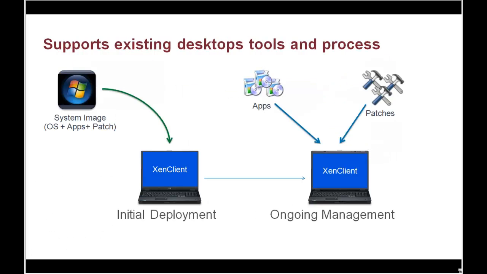We've got two ways of delivering images down to XenClient from the Synchronizer. The first one I call business as usual. We call it static image mode. In that case, it's basically taking your existing images, your golden images, and you can upload them. You kind of deploy them on top of XenClient.